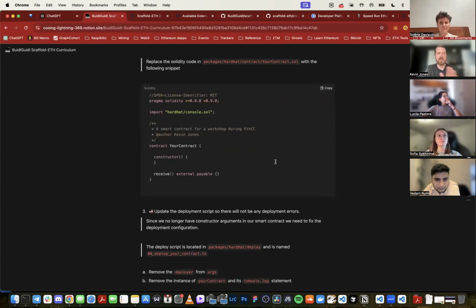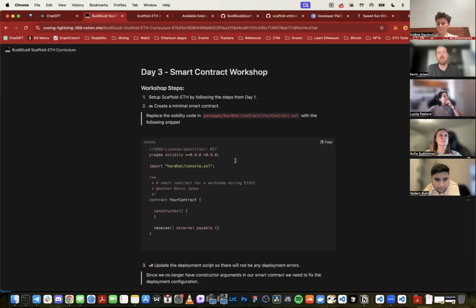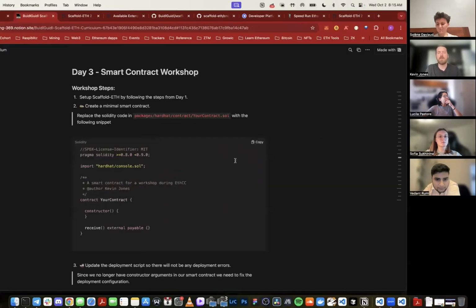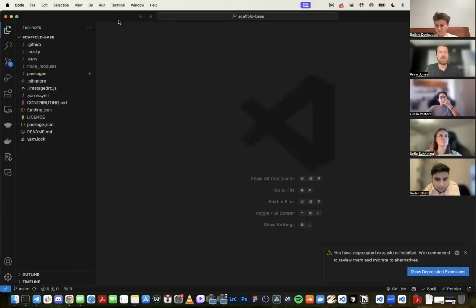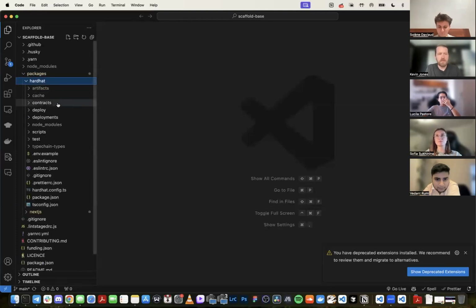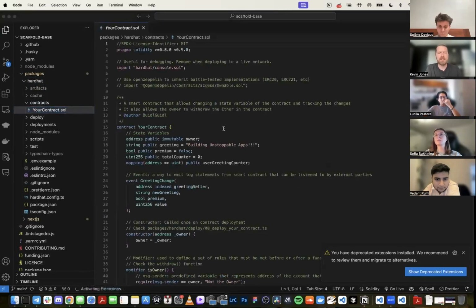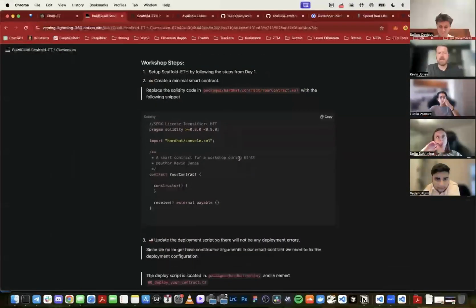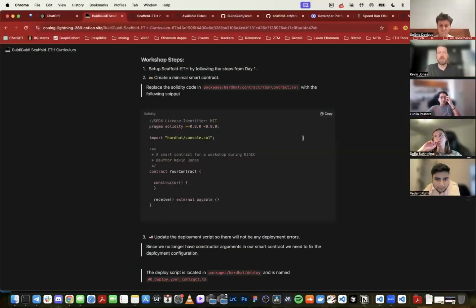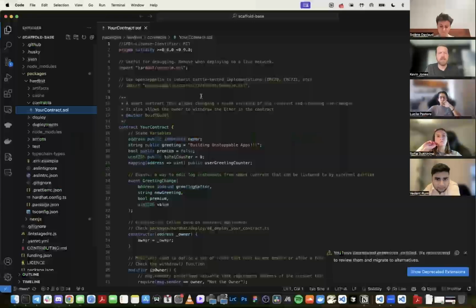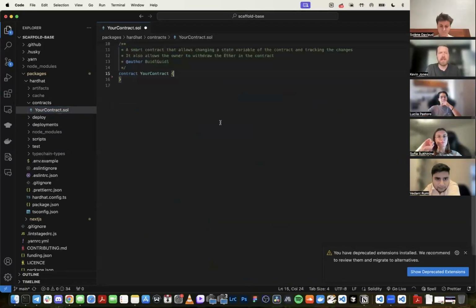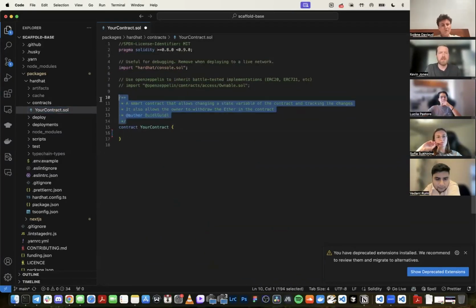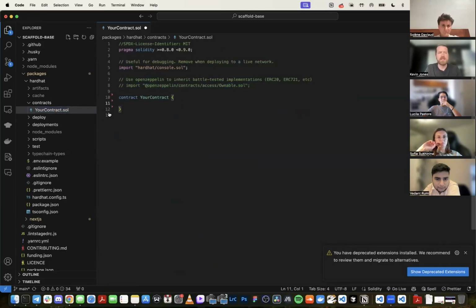Okay, so let's go through this. What I want you to do at some point, you don't have to follow along, but if you can, is use the Scaffold-Base project that you set up in that side quest as your Scaffold-ETH environment. I want you to get good at starting from a base contract. What I want you to do is clean up the existing contract so there's nothing inside here. We want to empty it out, make it easy to read, and save that.